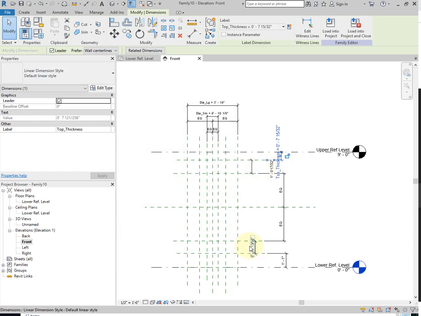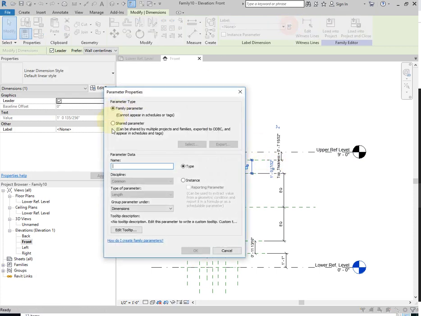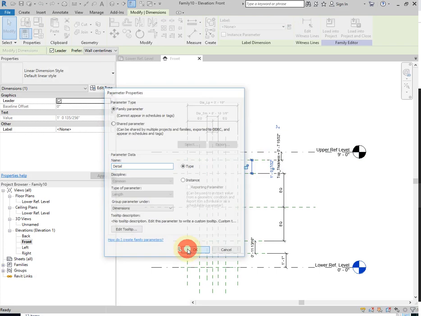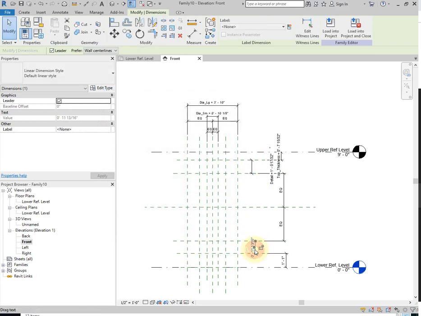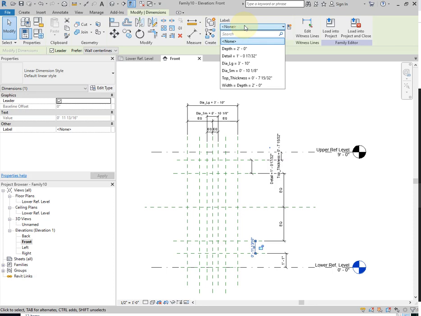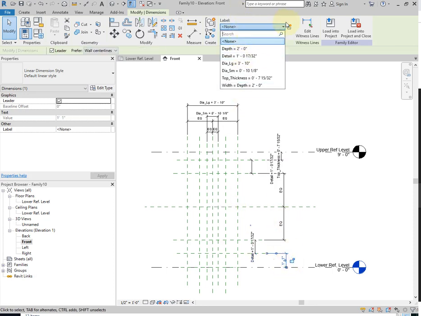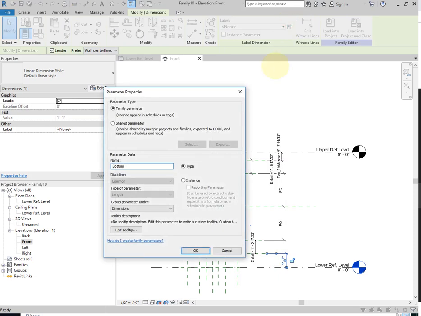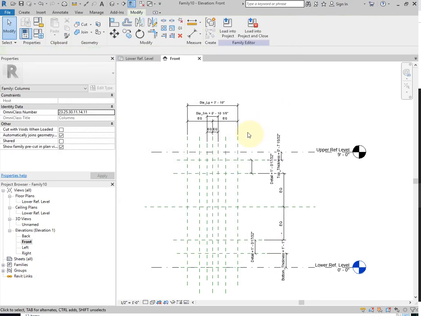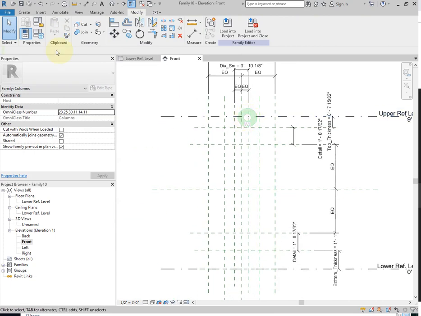And I'm going to make these two on either end of where the column will be the same value. So we're going to select that dimension and call it the detail. And this one, since we already have detail, we just set it to detail. And the bottom, oh, gotta make a new one. Bottom thickness. So now we have all the parameters we're going to need for this project by just simply analyzing what we're drawing and what we want to make.